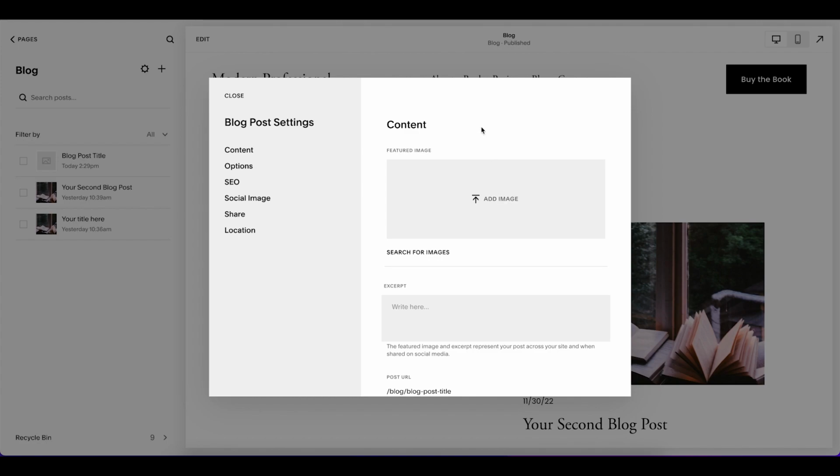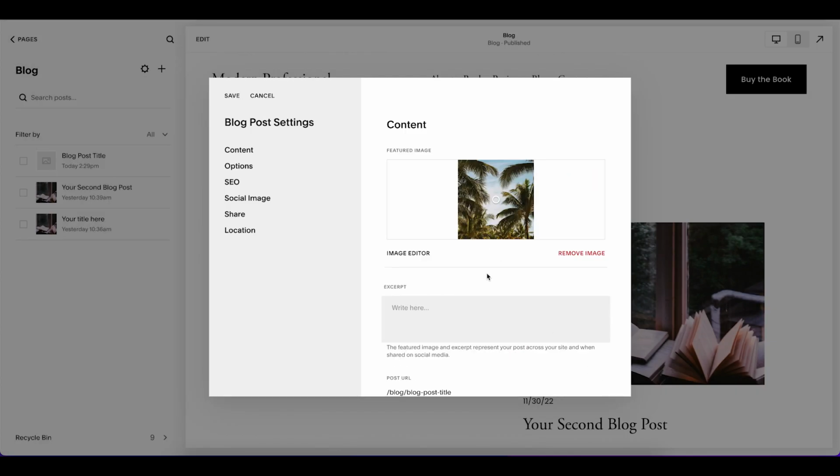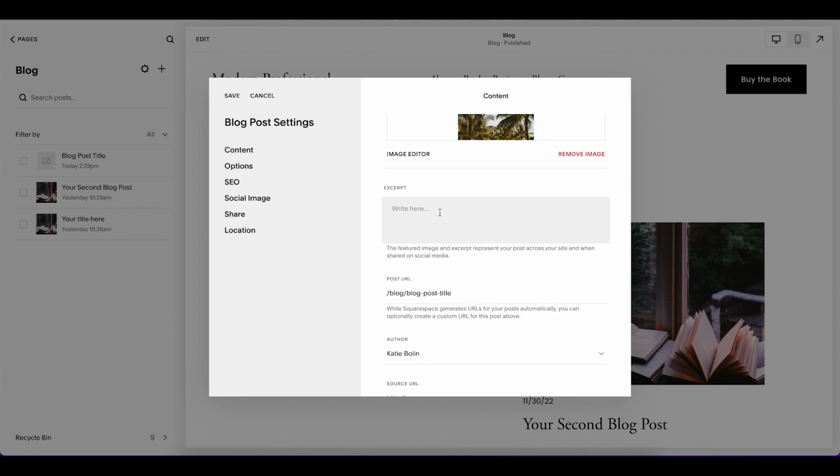Now, if you used a photo from the stock photos or your library, you can click search for images and select it here. Or you can drag and drop from your computer if it's your own photo. This little excerpt here, if you have any featured text that pops up on your blog post, you can write this here.